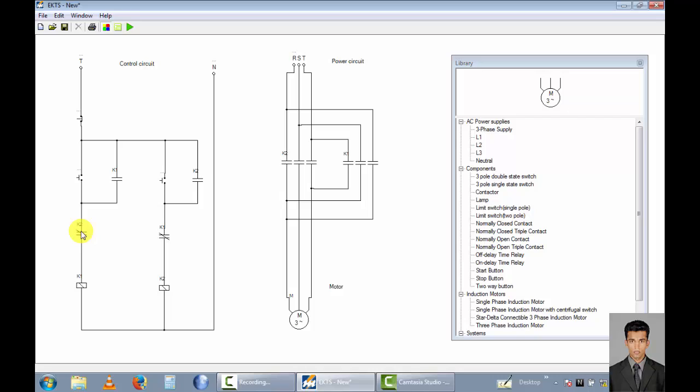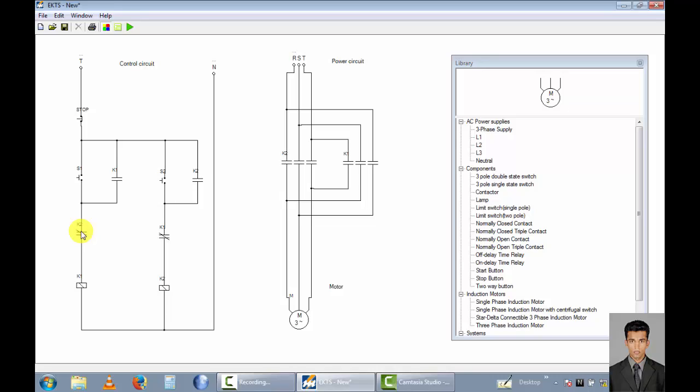I'm very sorry about this line, so now I redraw this and delete this using this button, and now I combine like this. Okay, now I rename this switch stop button, and this is the S1 switch, and this is the S2 switch. Okay, now you can see the reversing circuit with contactor, stop on.